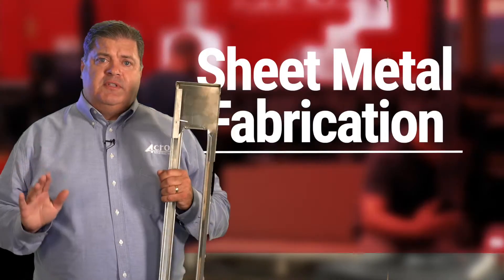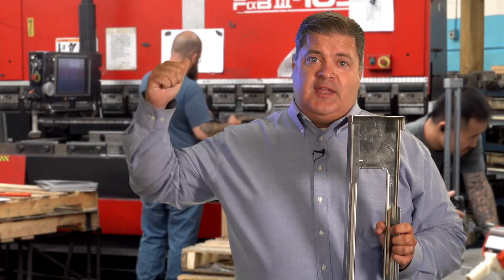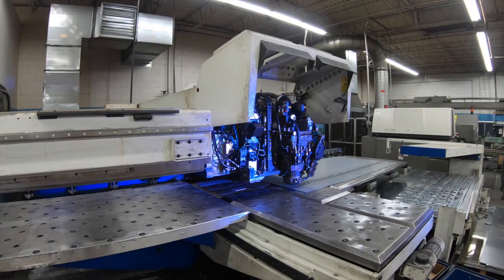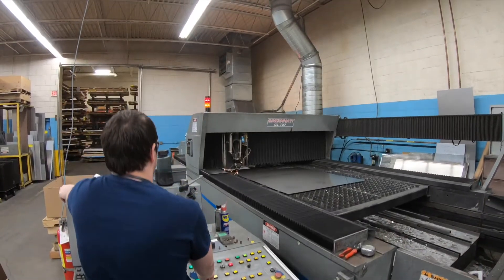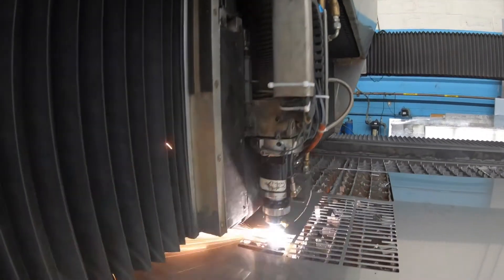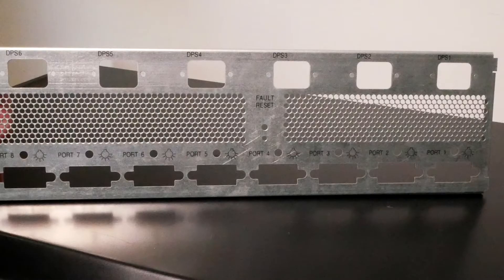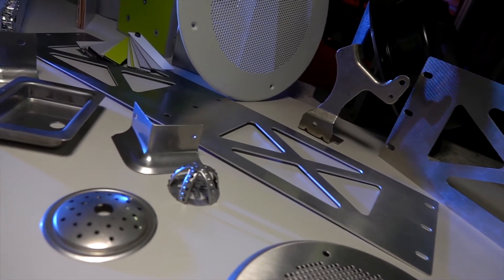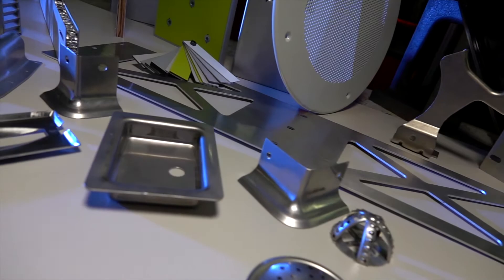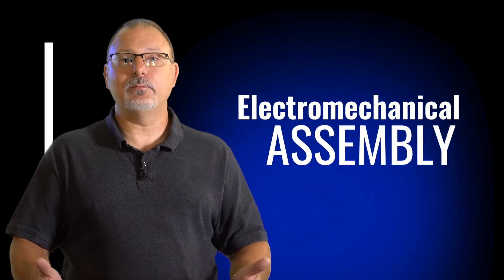One of our four core competencies is sheet metal fabrication. Whether it's a single component or an overall assembly, we have the machines, capability, and skill set to make it happen — we can run parts that many of our competitors can't. Press brakes go up to a 14-foot table at 240 tons, and we use a number of combination laser punch machines. We can make you one custom part or a hundred custom parts, turn parts around in hours if not a few days, and bend pre-finished material to save on your secondaries.